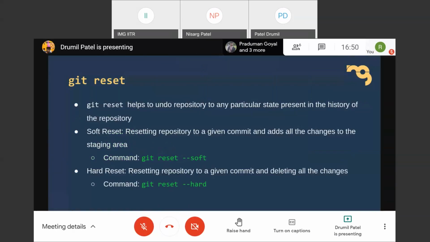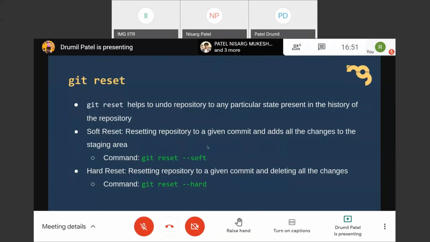Another command is known as the git reset command. The git reset command helps you to revert back to any particular previous commit. As explained in the previous section, one of the most important principles in VCS is that we can revert back to any particular commit in the history. For example, if I want to move from version 3.1 to version 1, I can easily move using the git reset command.